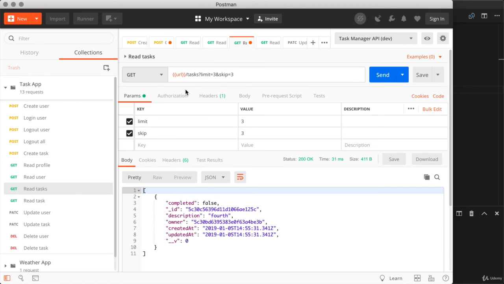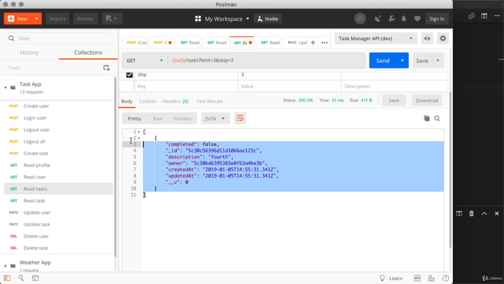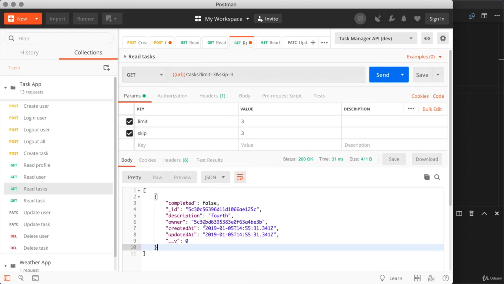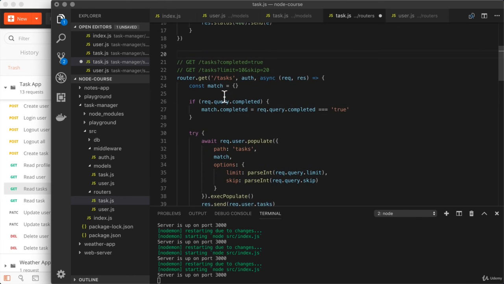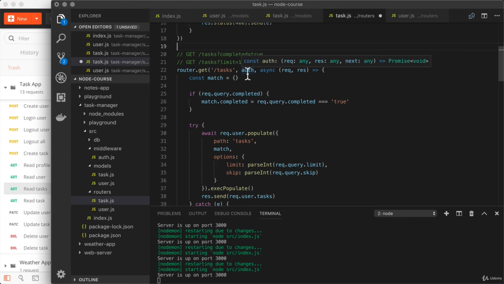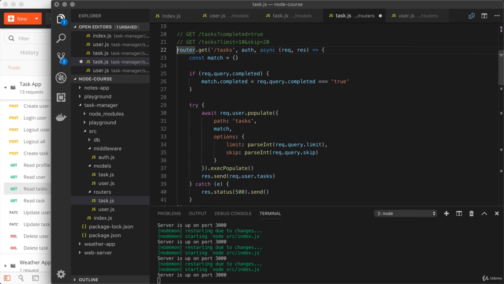Now, we only have one item in that next page of 3. It is the 4th showing up, though if there was a 5th and a 6th, those would show up here as well. So now that we have this in place, we have pagination set up for tasks. Someone could use pagination with the completed option at the exact same time to really customize their data. I could paginate over all of my incomplete tasks, or I could paginate over all of my completed tasks. The choice is mine. Next up, we're going to focus on sorting data.